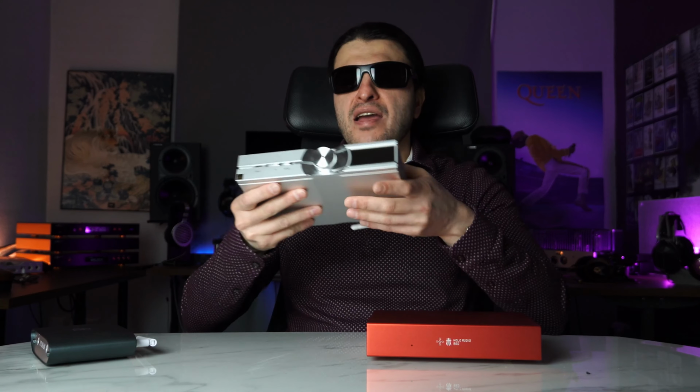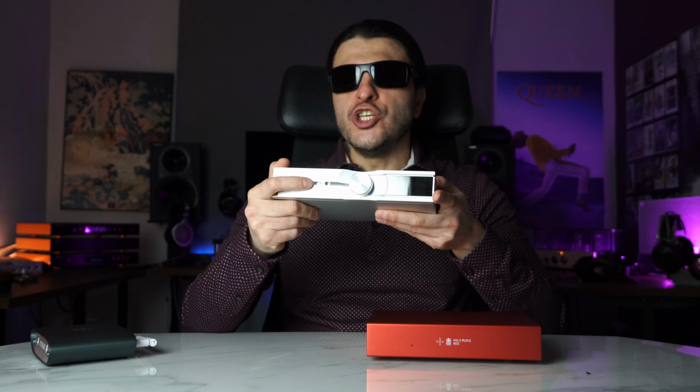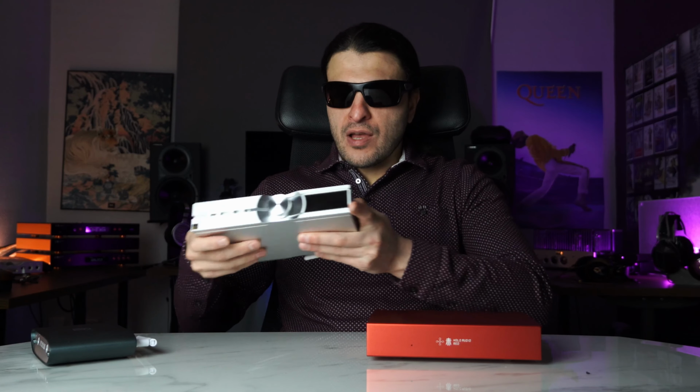Then on the other side of the contender box we have the iFi Zen Stream. This is their baby one, and this one is the iFi Neo Stream. They are all the same thing and they are all different and they all have their own functionalities. Let's put them up against each other and see which one comes out on top. Let's begin.